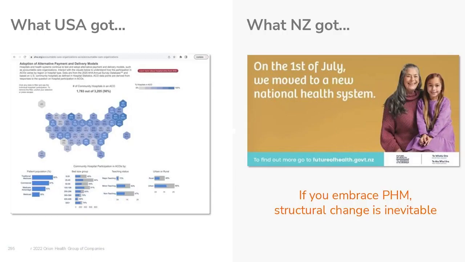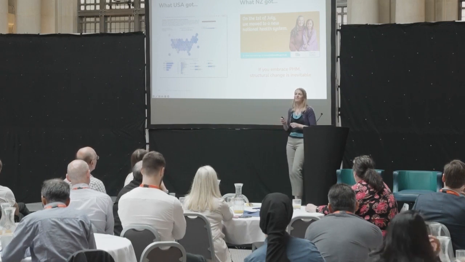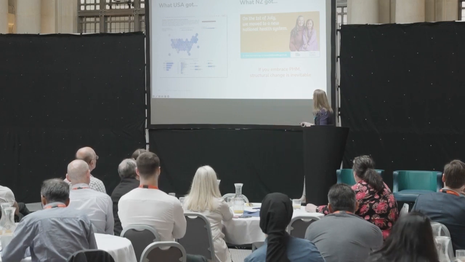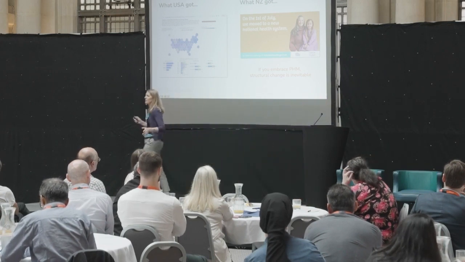In the US, they created accountable care organisations. And coincidentally, on exactly the same day, 1st of July this year, New Zealand implemented its most massive reform to the healthcare sector in 30 years by disbanding all of the district health boards, and there were 20 of them, creating one national system, and introducing within that one system 4 regions and 80 localities. So the point here is, if you embrace population health management, structural change is inescapable. It's inevitable, it's just going to happen.